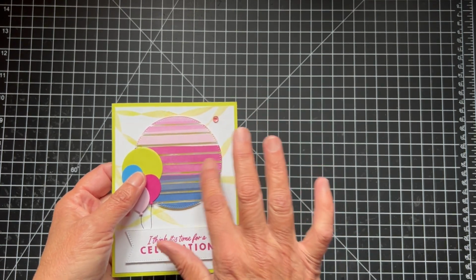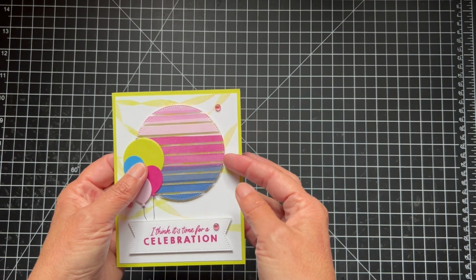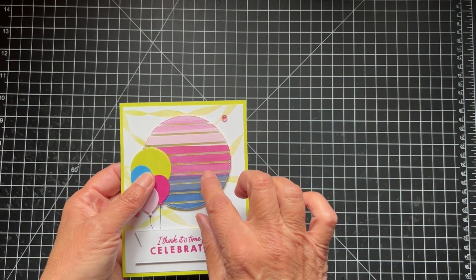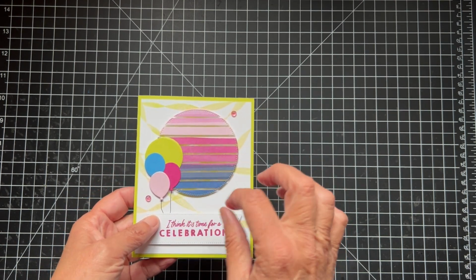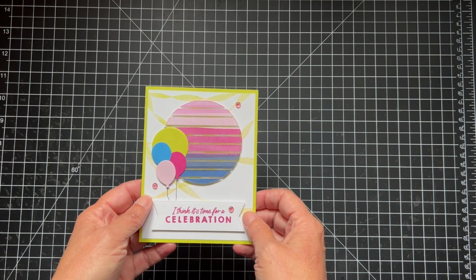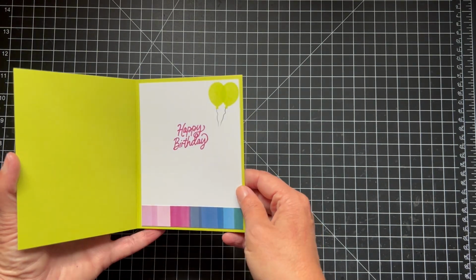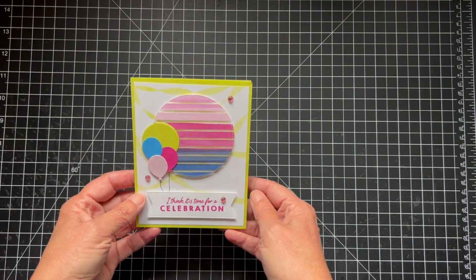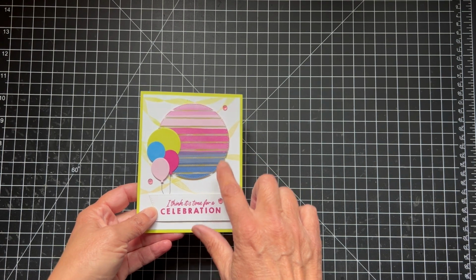So these are strips of designer series paper, adhered to a piece of window sheet, or I'm going to show you a different way of doing it, using the sheets that come on your photopolymer stamps. I think it's time for a celebration, and I'm using the beautiful balloons, and the bright and beautiful designer series paper that I cut that out with.